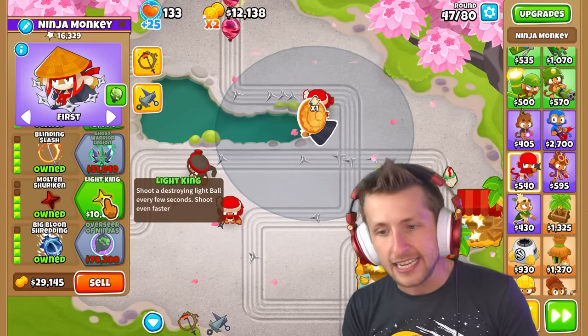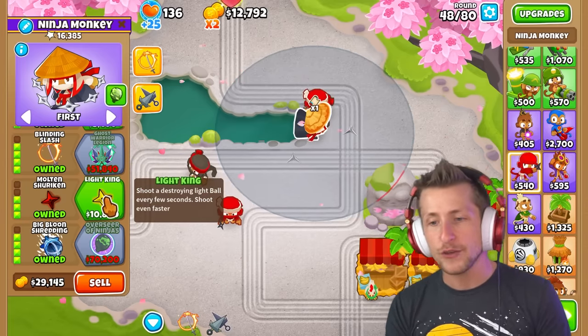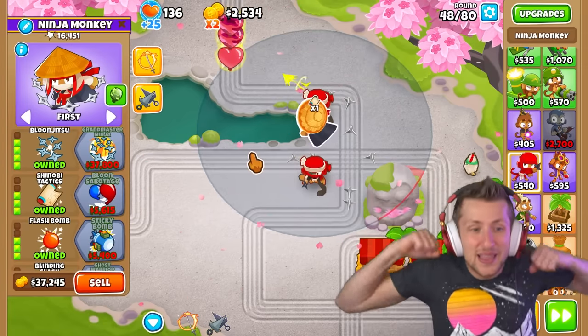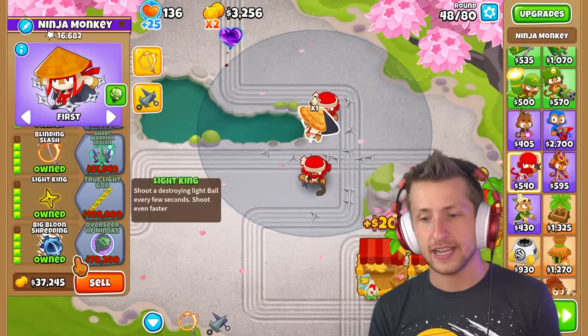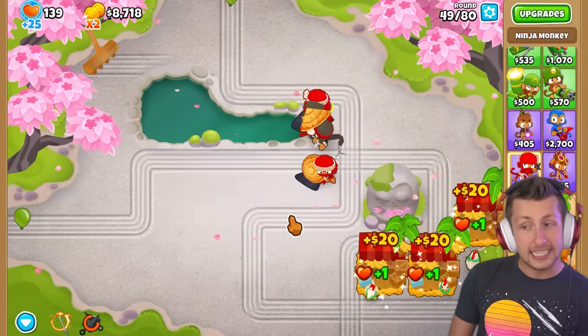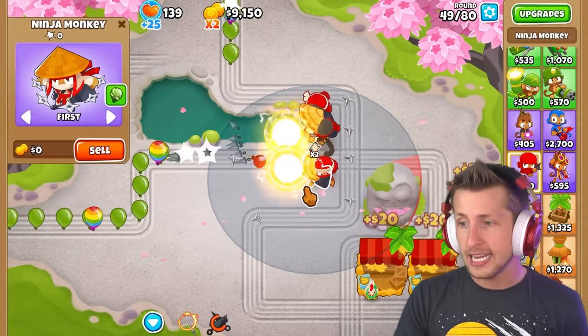Now we have Light King. Shoots a destroying light ball every few seconds. Okay. So now, oh, he does. He just shoots a light ball. Let's go. Things are starting to get expensive now. I wonder if this shadow clone has all the other 555 abilities too. He does. He's shooting the light orb and he has the caltrops.